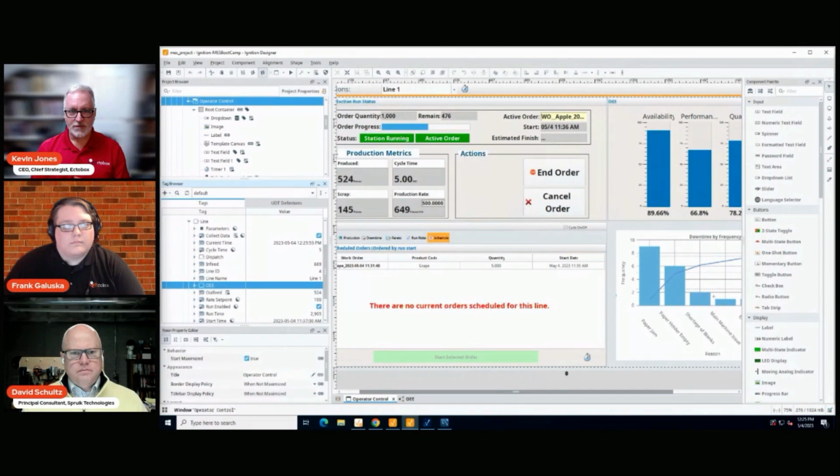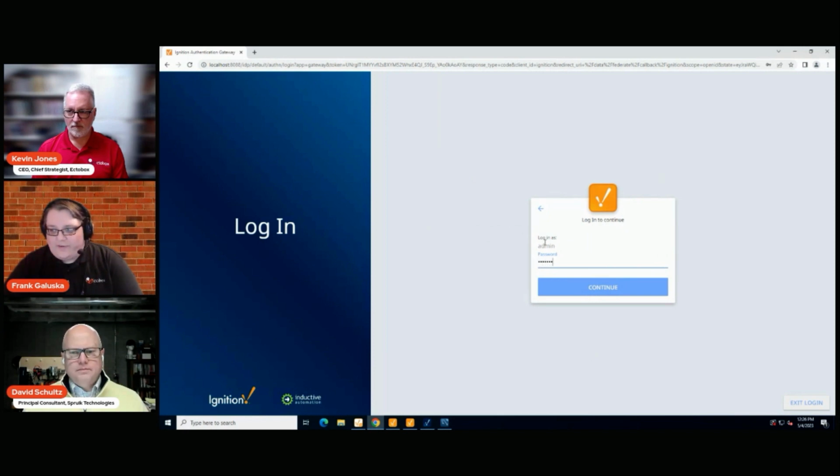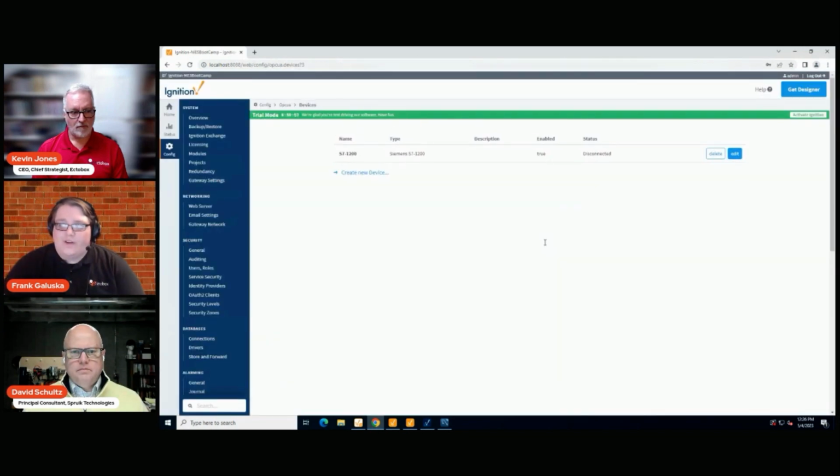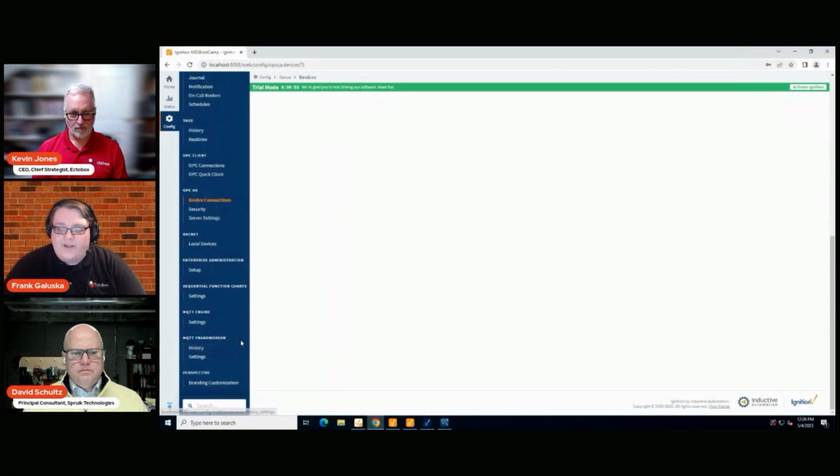So you want to talk a little bit about getting the data through transmission into the data broker and then Canary? Yeah, so let me log into the gateway here. As you mentioned, Kevin, there's some pretty nice MQTT modules that Ignition has that are actually developed by Cirrus Link.